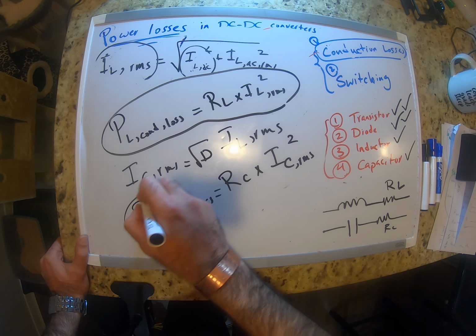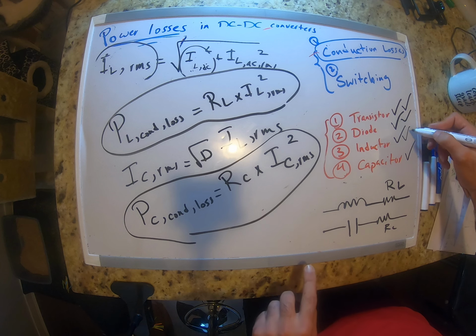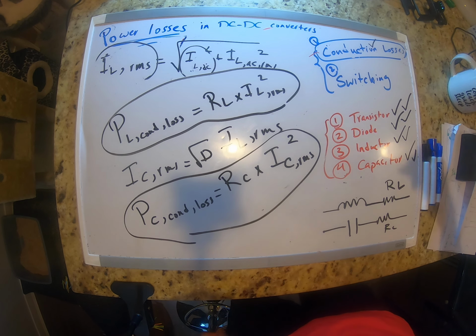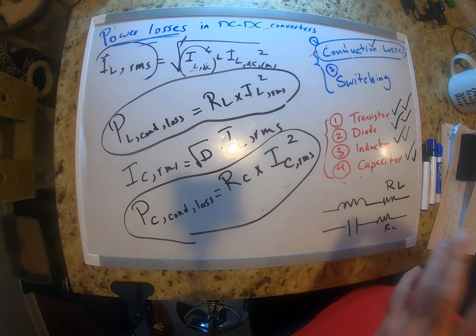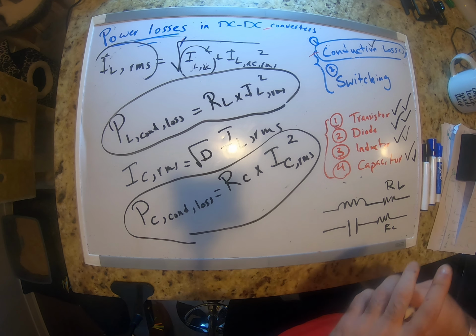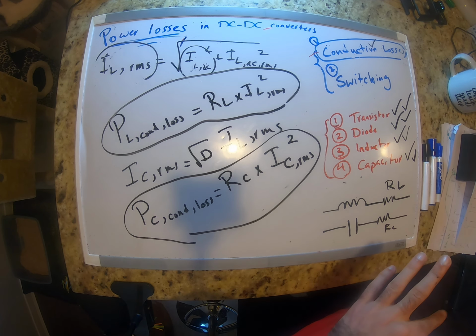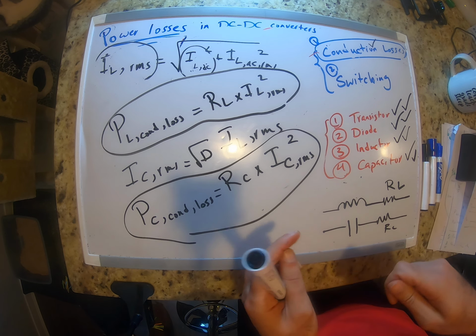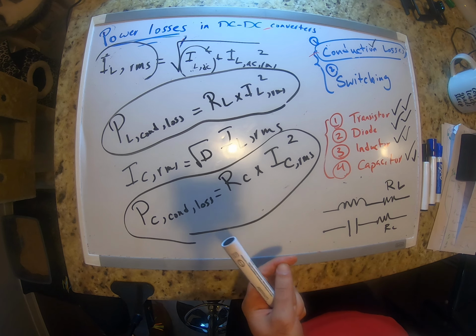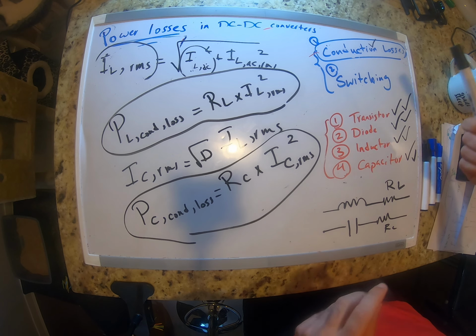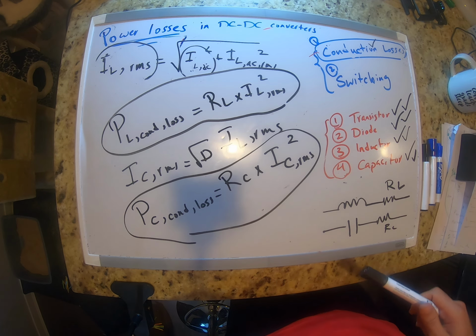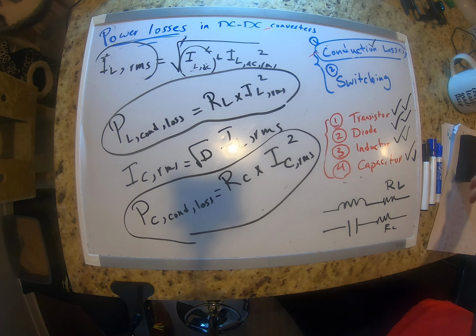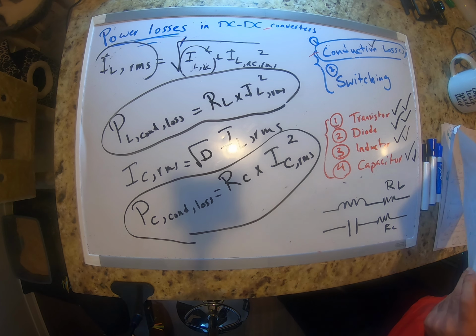So these are the conduction losses in the inductor and capacitor. So we finished all the conduction losses that happen in both the boost converter and the buck converter. Again, these conduction losses are when the switches are basically closed. We're not talking about the losses that happen when you turn something on or off, like when the diode or the transistor turns on or off. This is when everything is basically not changing, and this is the conduction losses, right? So this is the first thing that we had to do. This part is done.